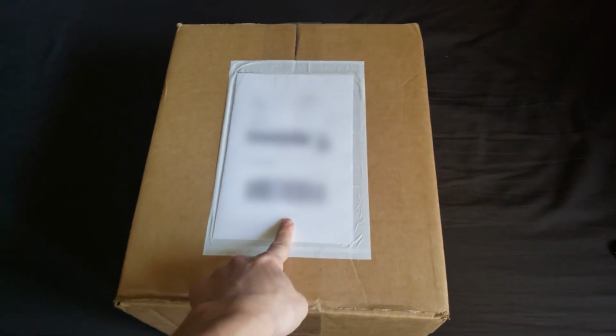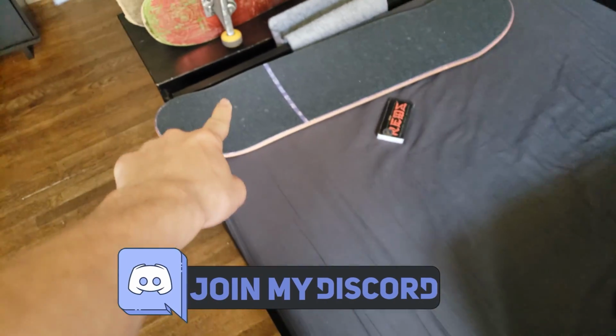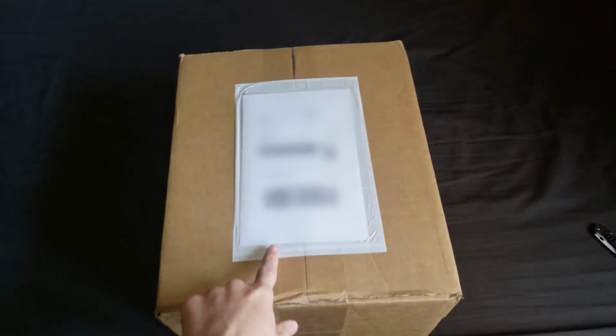Basically, I've had this board set up for a while. Or just the grip. Looks pretty sick. I got these bearings yesterday. I've been waiting for this package, which has my wheels, and it also has some other stuff. And then I'm going to set up my board.